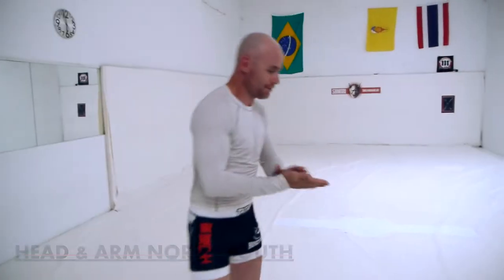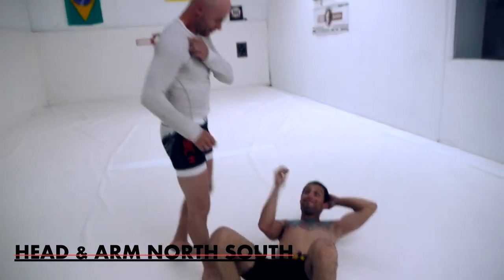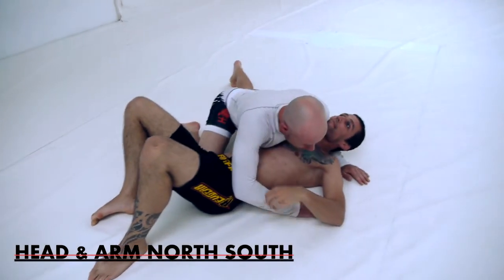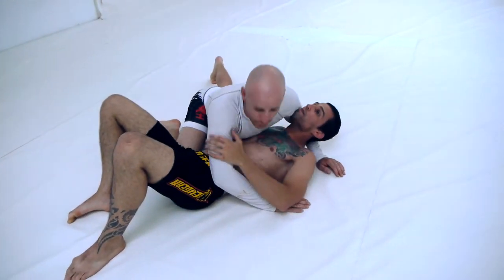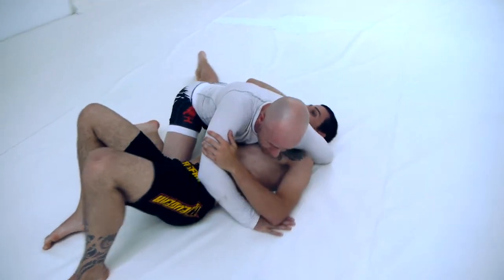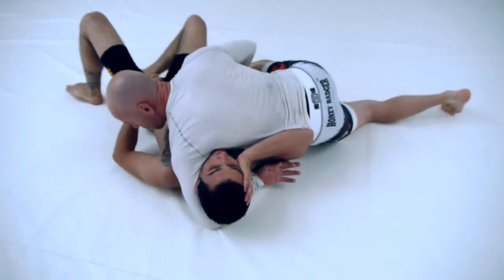Alright so, this is an eagle. Back in our safe kilos, 100 kilos. A lot of the time if he doesn't put his hand on the knee and I wrap my hand, he's going to try and block this hip with the arm. So I can't get past the hip.